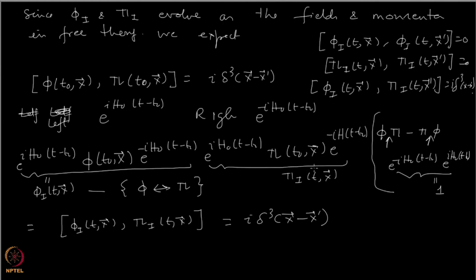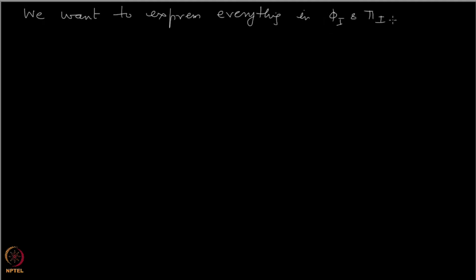So now our task is to look at the operator phi and try to express it in phi I and pi I. So that's the goal. As I said, we want to express everything in phi I and pi I, because these are the objects we know how to deal with. Okay, so let's see.